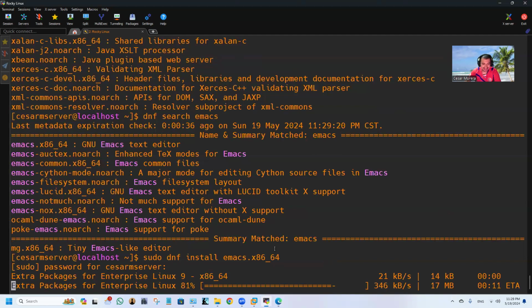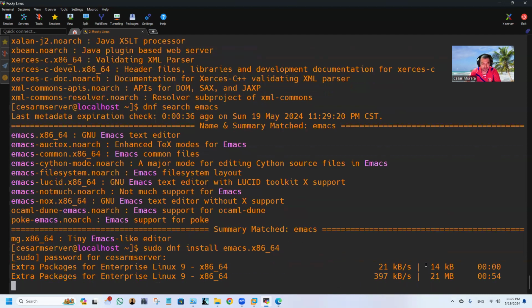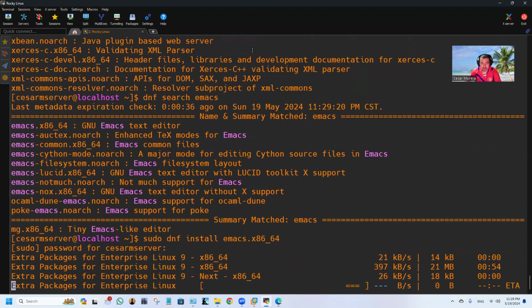Hopefully it will be ending in the next couple of minutes or seconds, depending on the download time and duration. I will pause the recording again. We will see if it continues downloading packages or not. Let's just wait patiently. I'm going to stop the recording for a moment so it finishes with the packages.